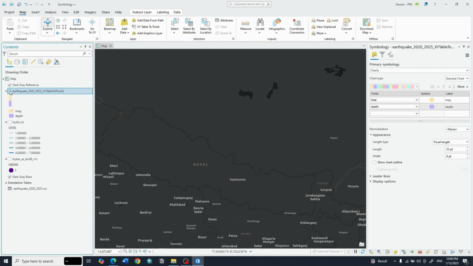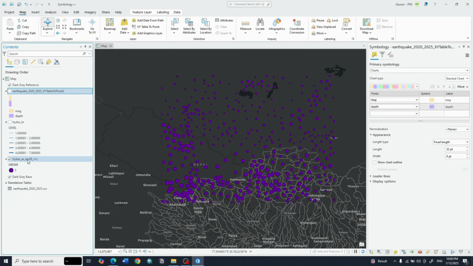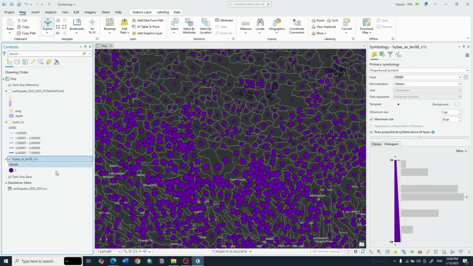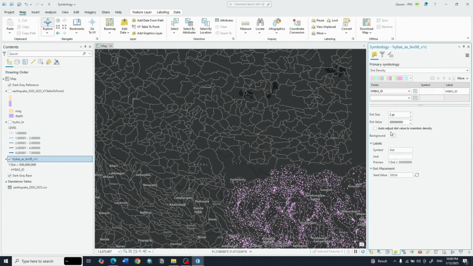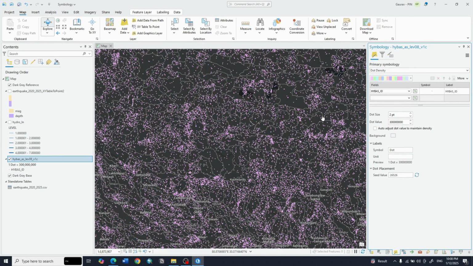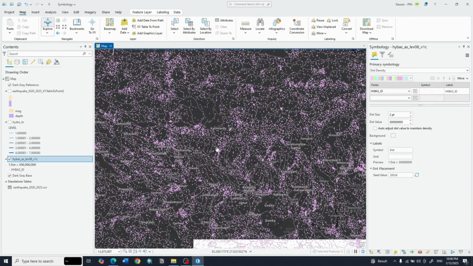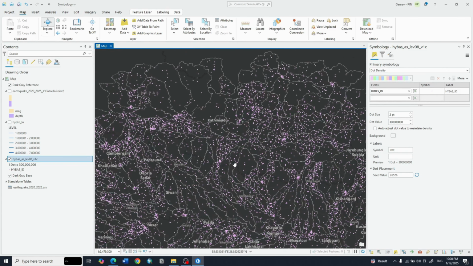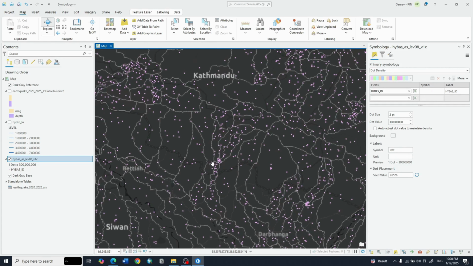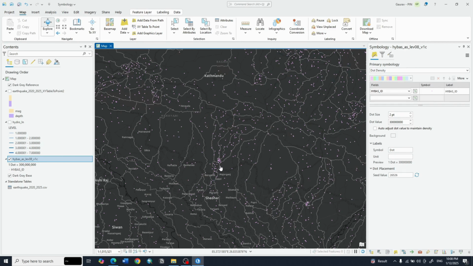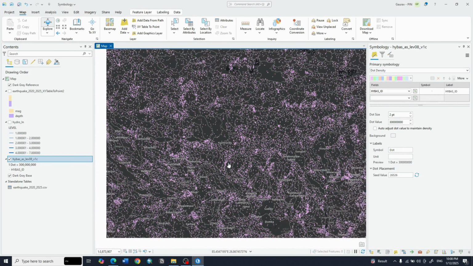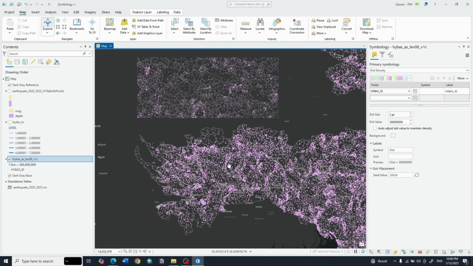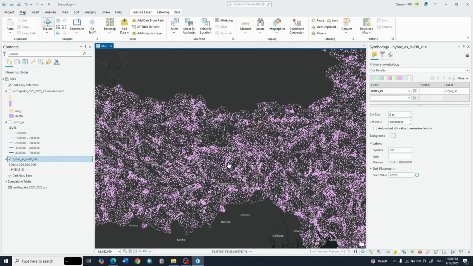And after that, let's go with one last one, that is the dot density. What dot density does is it draws quantities.